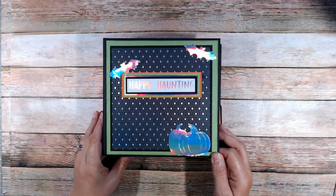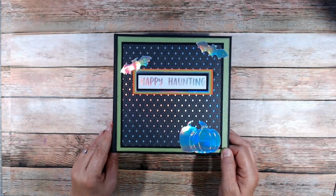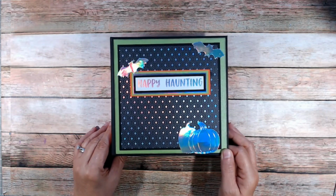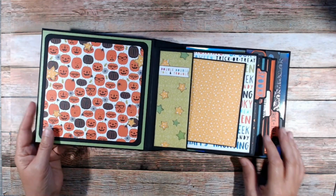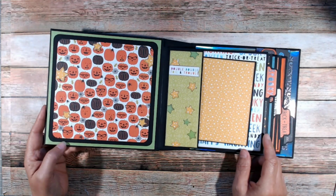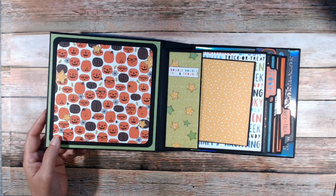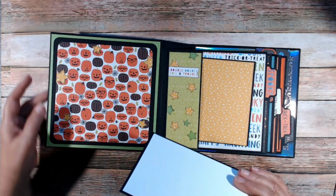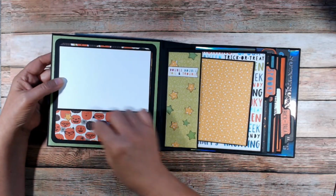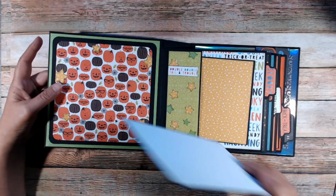I want them to be able to fit into a cabinet and not have lots of things poking out. So let me take you inside and show you what I've got. This is a 7x7 mini album, and the pages are 6 1/4 by 6 1/4. But there's lots of room in the front for a photo, and as a matter of fact, if you have 4x6 photos, they will fit on the cover with no problem, and you could even put a scrap piece of plain paper with journaling there.